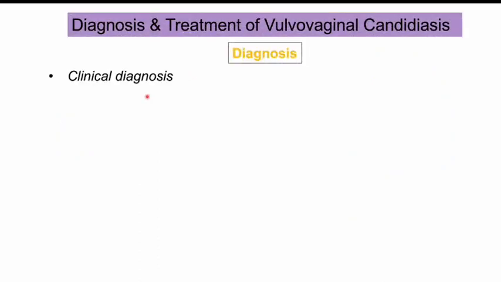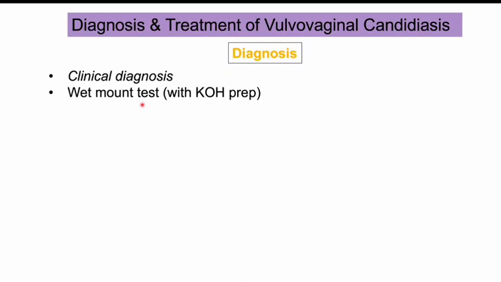The diagnosis is often going to be clinical diagnosis, looking at the history and physical examination, seeing some of those signs and symptoms we talked about before is going to be enough to make the diagnosis. Either the clinician making the diagnosis or the patient themselves self-diagnosing. And oftentimes this is going to be something that patients will self-diagnose. But if it's going to be diagnosed by laboratory method, a wet mount test can be performed.